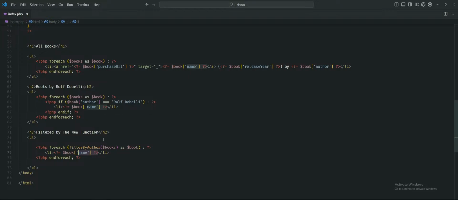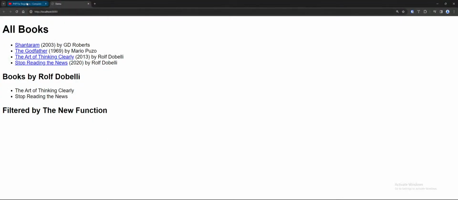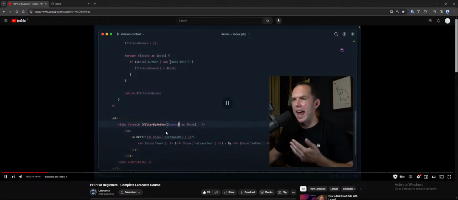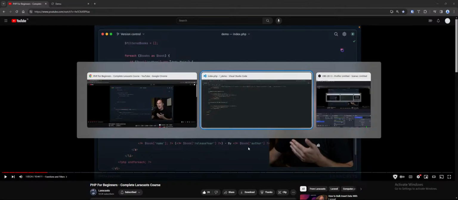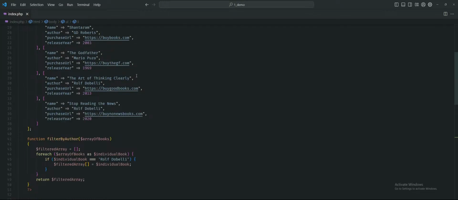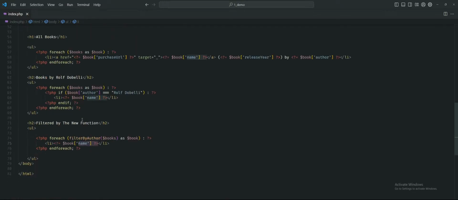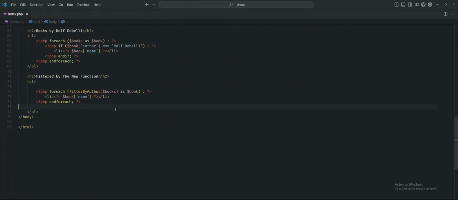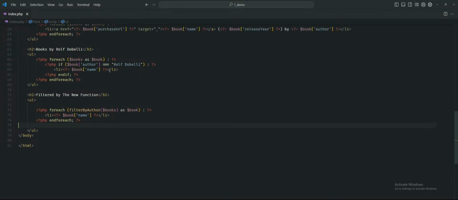Filter by author. Okay, let's see what he's doing here. Foreach filter by author as book. Now to finish up, last little thing. And for each li item, book release here. Am I doing it wrong? Well, this is what you signed up for.